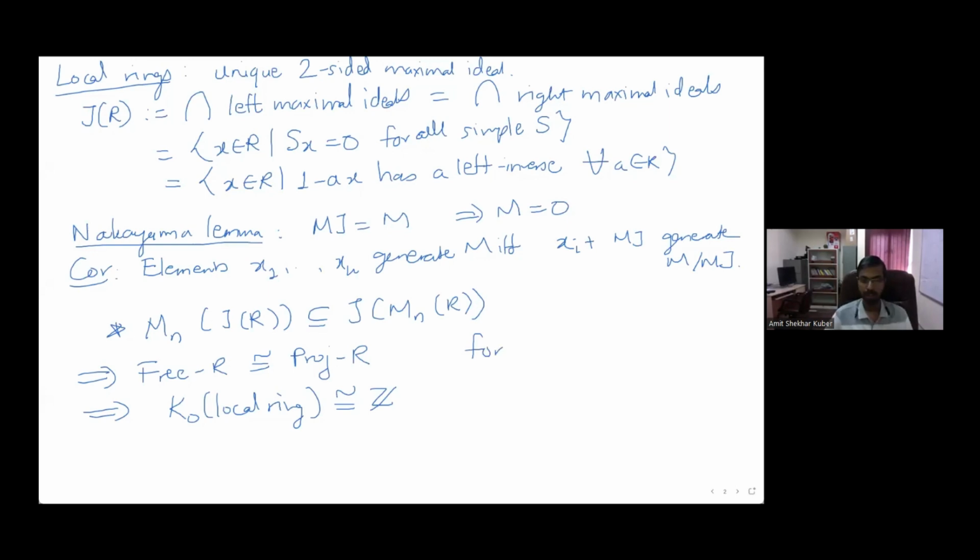Okay. So what I was saying is that if you have a generating set for a finitely generated projective module, then when you pass modulo J, you simply get a vector space over the division ring. Any two different bases have exactly the same number of elements, and you lift using this. Okay, so another example.